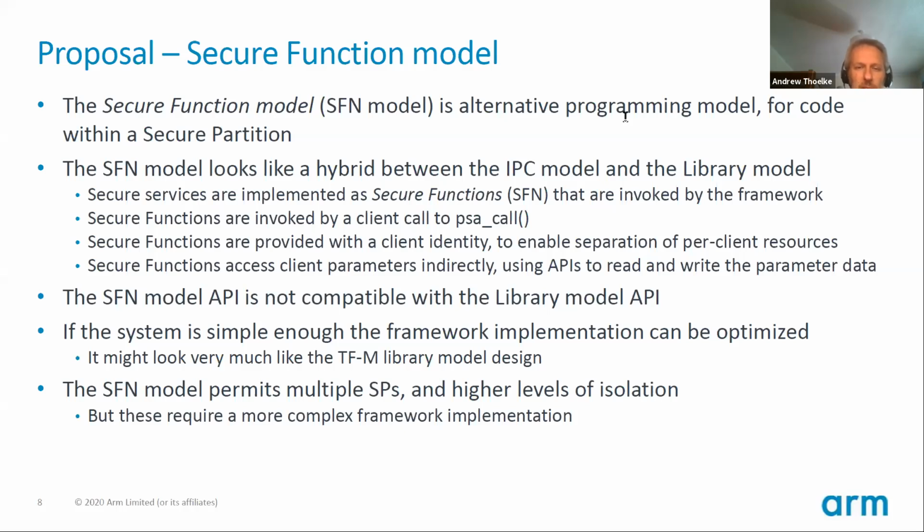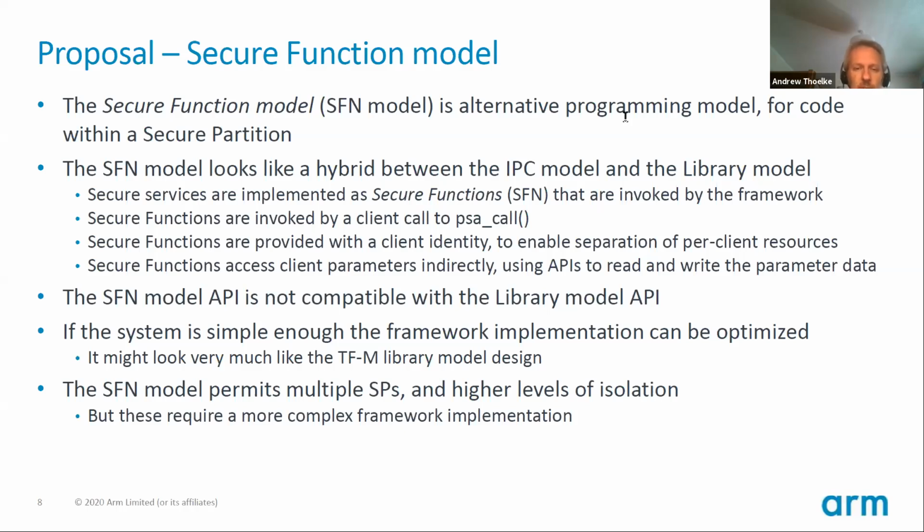That's the aim. As we work our way through it, we'll see just how close to this being possible. But that's the intention. What we don't want is for the secure function model to say you can't have more than one secure partition and you can't use higher levels of isolation. So at the architectural level, a secure function model applies to a secure partition, and you can have 2 secure partitions that use the secure function model, or you can increase the levels of isolation and still use the secure function model within a secure partition. So this improves the code reuse of the actual services, but obviously they'll require more complex framework implementation.